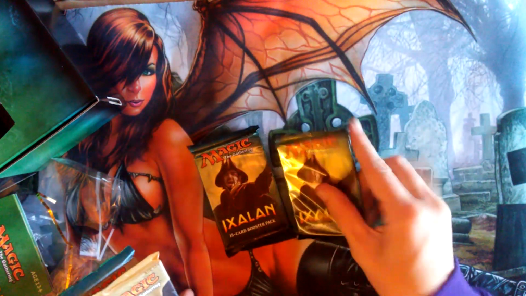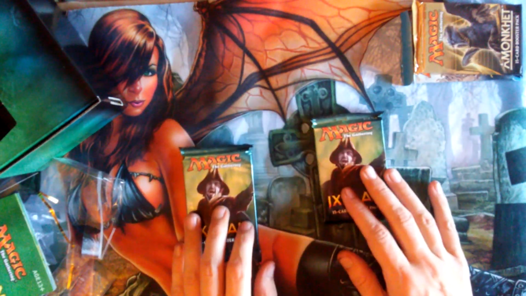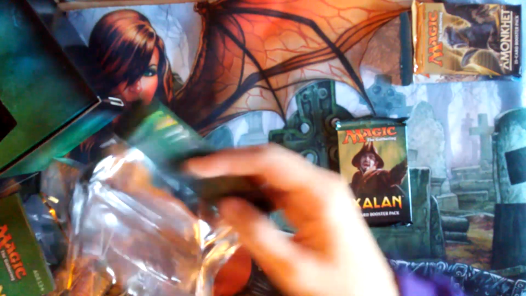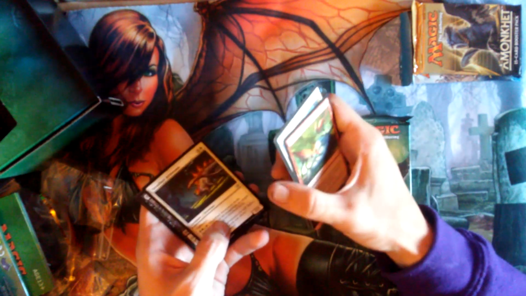But since we do have two Ixalan packs, and those are brand new, let's crack them open. I'm going to leave those other packs for other purposes, but we can totally see what's in these packs just for the enjoyment of it. It's always nice to crack some packs and see what you're going to get. So, let's take a meander on through this pack and move on to the back and see what we crack.